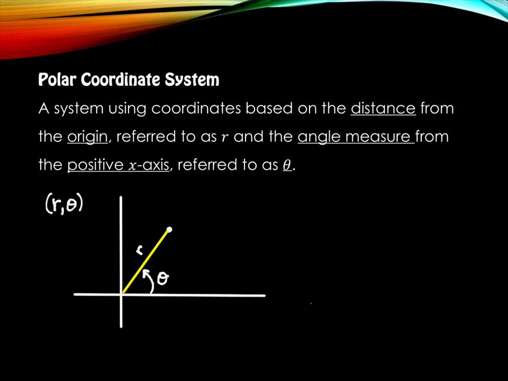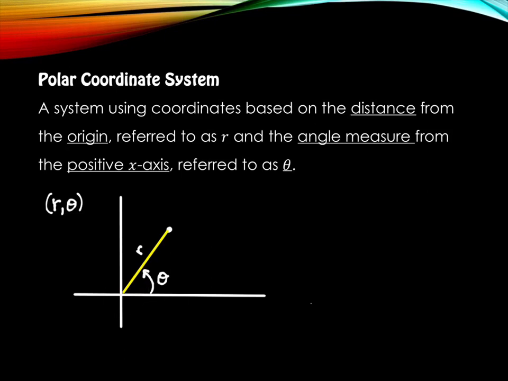Now, that means it's not unique. That is to say, there's not one ordered pair for that point like there is in rectangular coordinates. In rectangular coordinates, there's an x and a y point that is that exact point, and there's nothing you can do about it, right? There's no other option. But you remember from trig that you can spin around the circle as many times as you want, and you can keep getting other angle measures that are equivalent to the angle measure you found. So in a very real way, this would be the same thing as going all the way around here, and you'd have another theta value that would give you that same location in space. So that's one difference.